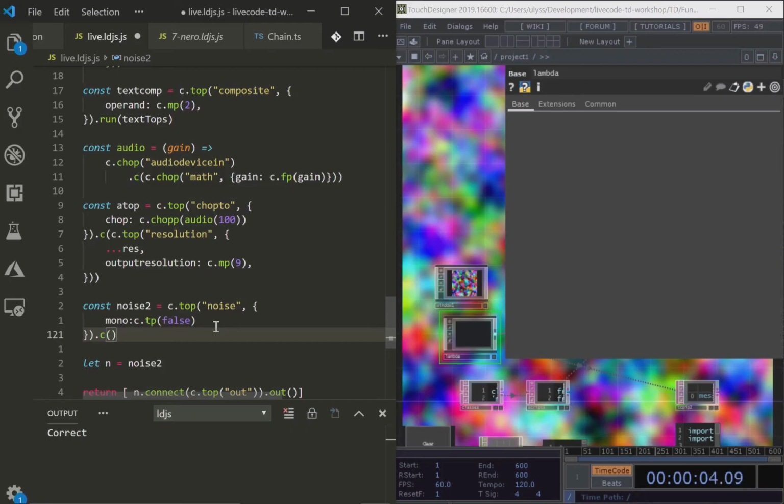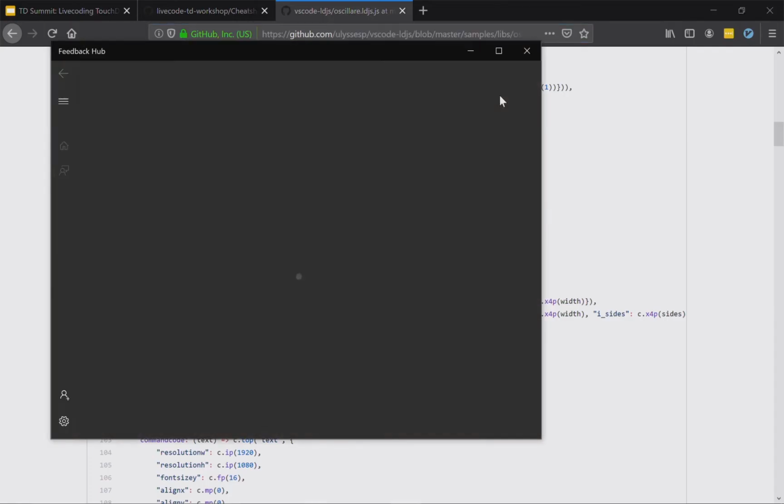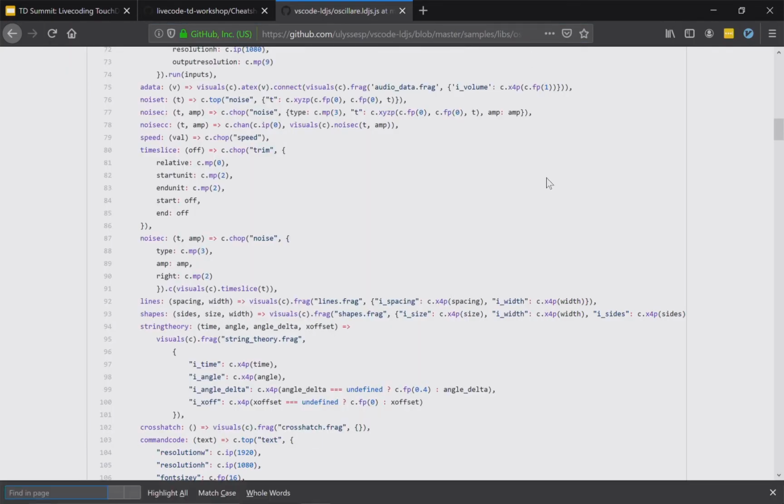So feedback is a great example because it's kind of difficult to do, because you have to reference something that is going to be made in the future according to JavaScript. I'm going to just grab the function from here. Switching between Windows and Macs is difficult.